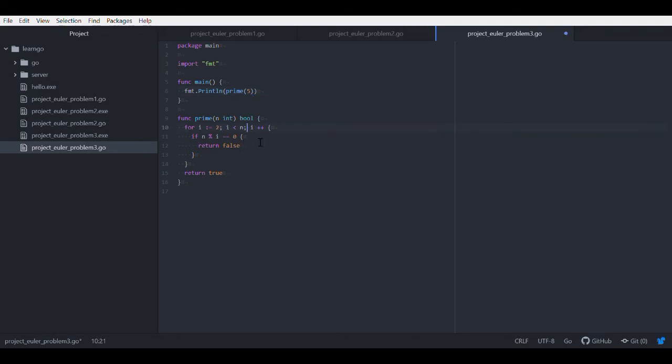Just like any other loop in any other C-like language. It's building and running. True, so 5 is prime, and 6 is not. There we go. Sweet.